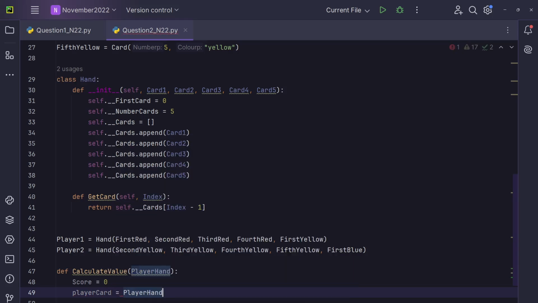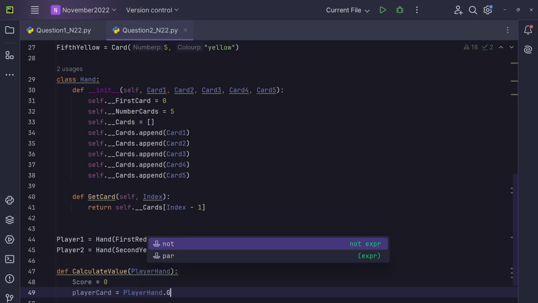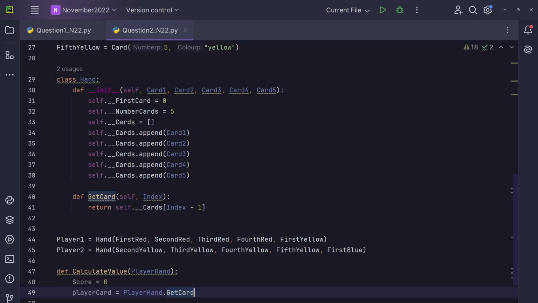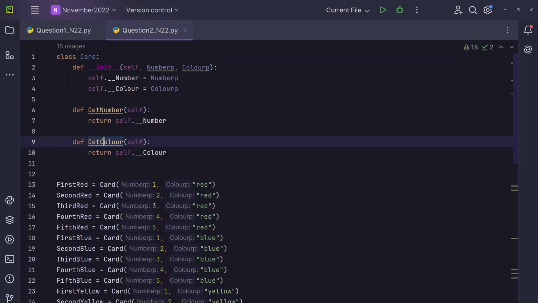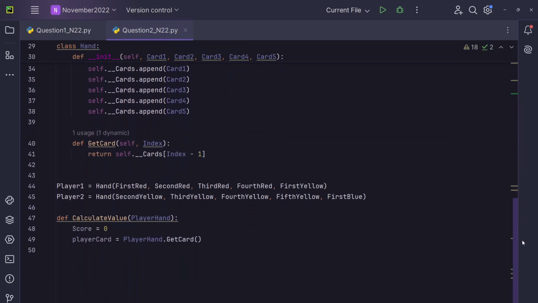So for player hand, we want to do get color in this case. Oh no, get card, that's fine. We want to see what card the player has. So return self dot cards index, then we've got the card num.